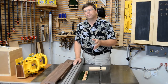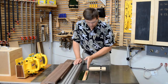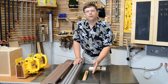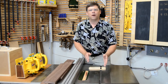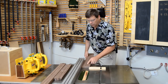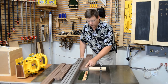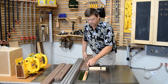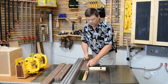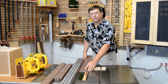Another method that I've used for many years is a thin rip jig. In this case, I've set the thin rip jig so the point is an eighth of an inch beyond the left side of my blade. The offfall will become the part I want to keep. So the rip fence is then adjusted until the part is touching the thin rip jig, and this piece is ripped off. And the offfall will become the part we keep.